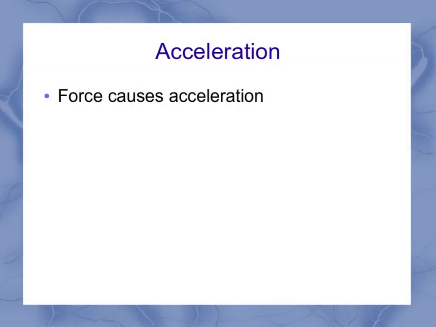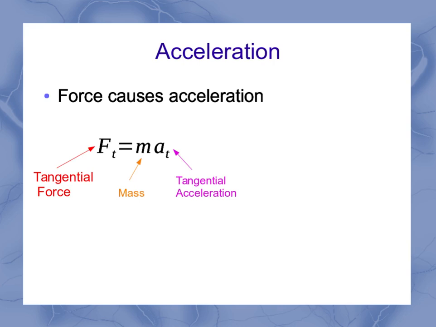Now because we had a force, we know that force causes acceleration. So my tangential force could be written out as the tangential force equals the mass times the tangential acceleration. So in my torque equation, I can put my m a_t, my mass and tangential acceleration in, in place of the tangential force.